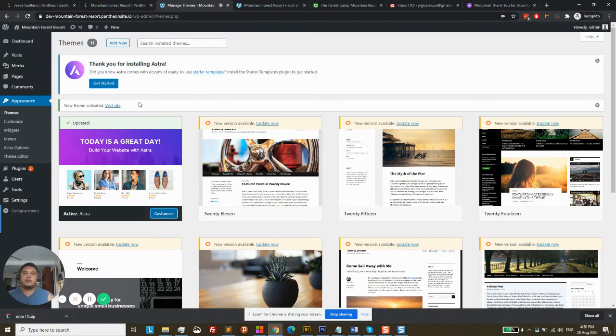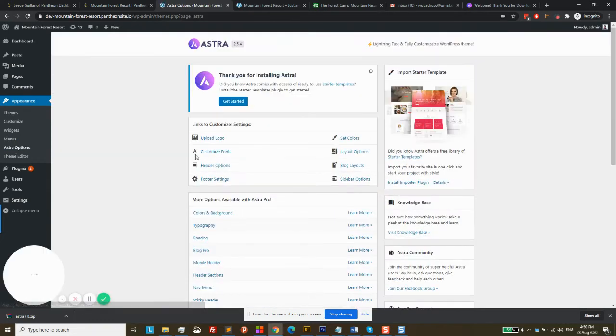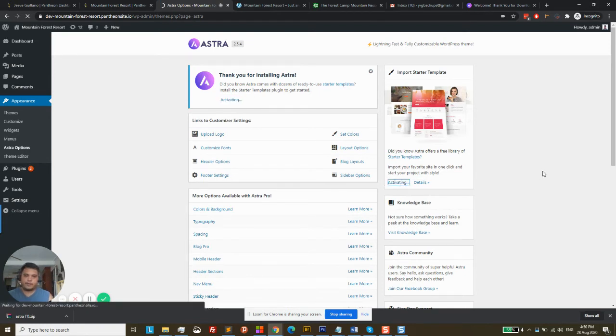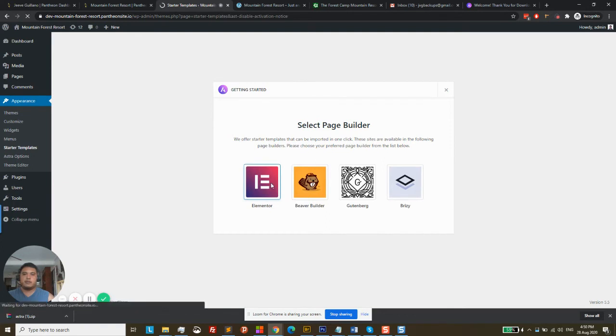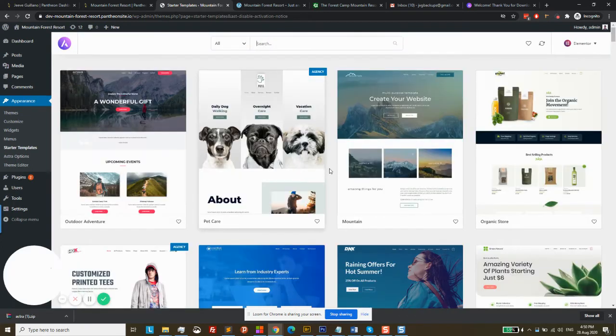Okay, next we are going to install the Astra importer plugin. Let's activate that. It's activating, and we are going to select the Elementor page builder, the best page builder that I know, as good as Divi or better than Divi and WP Bakery.